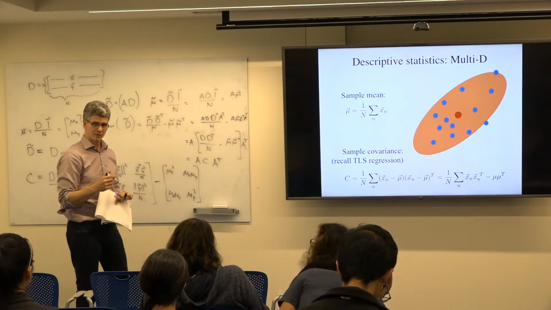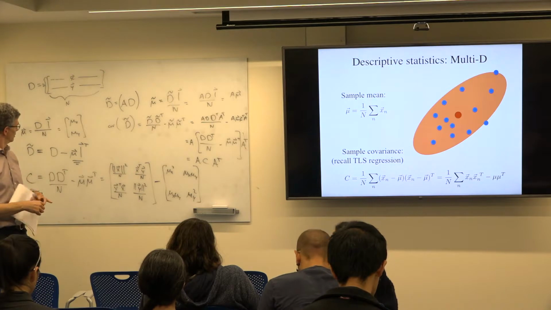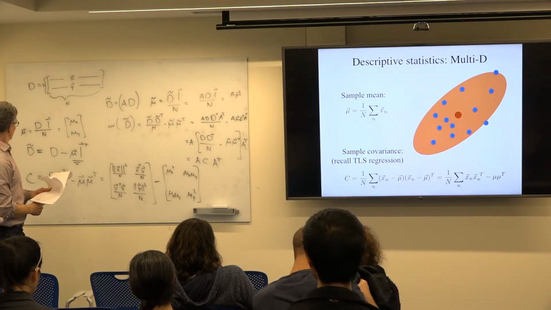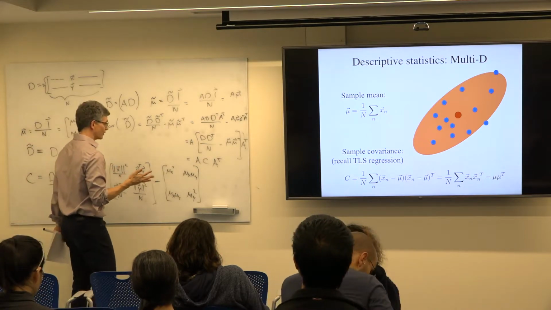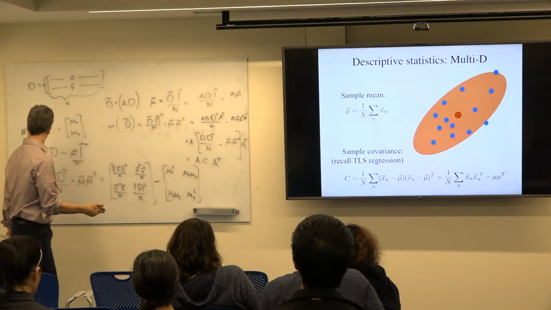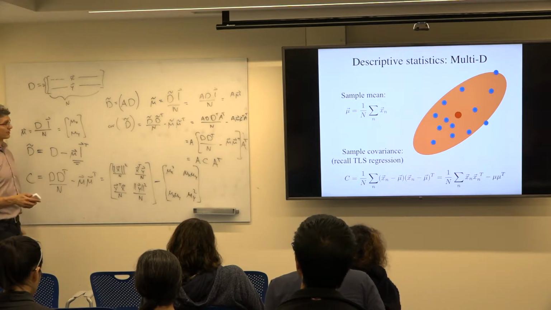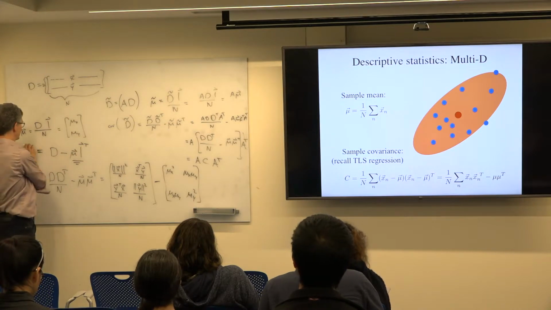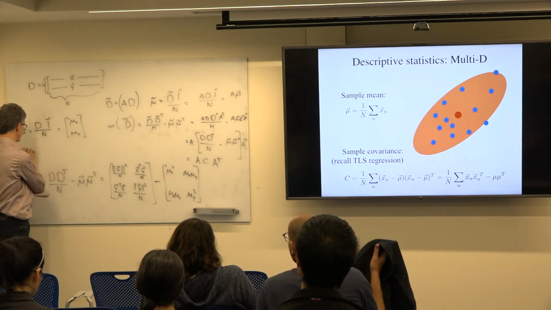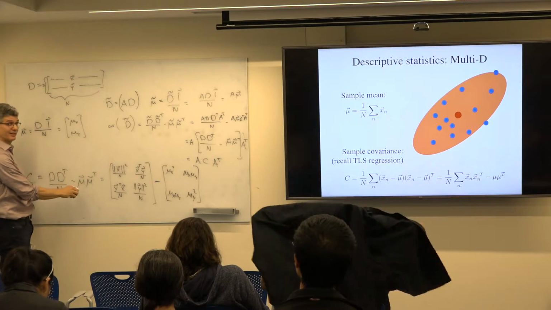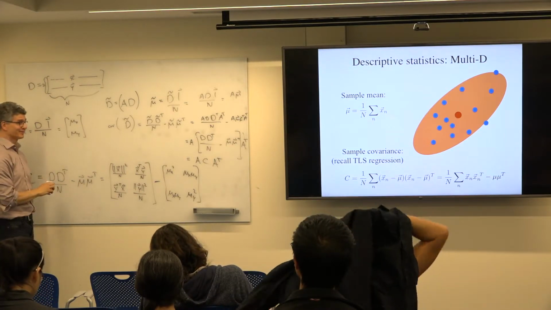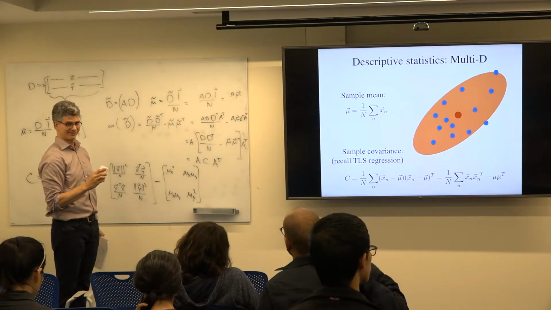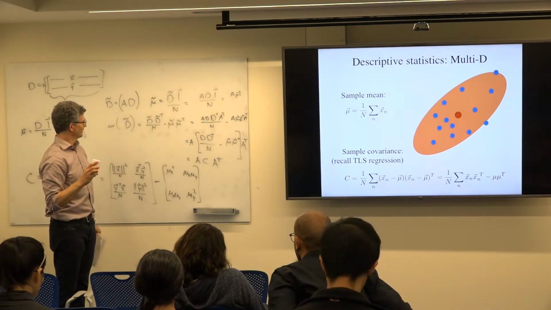Question? D tilde equals A times D. Is that the same D tilde as before? No, I'm being bad with notation. I'm sorry about that. This is just the transformed data, right? Yes, this is a new D tilde. Everything's written over there. This is bad notation. I used D tilde here just on my way to defining C. Now I'm going to erase that D tilde. I make a new D tilde. This D tilde is A times the data. Sorry about the notation.